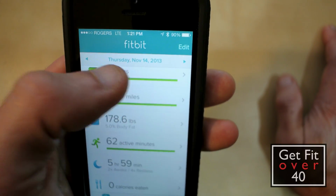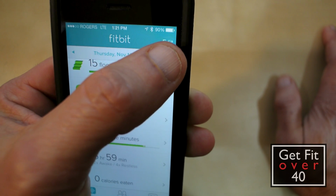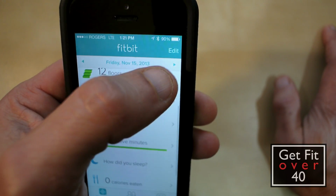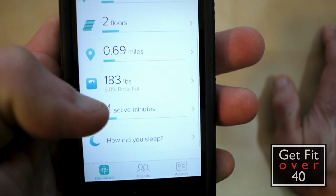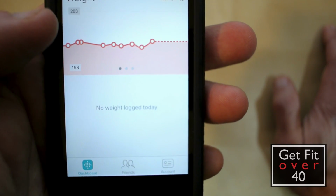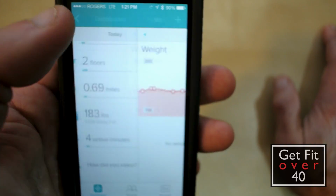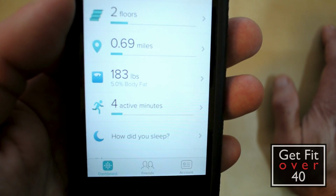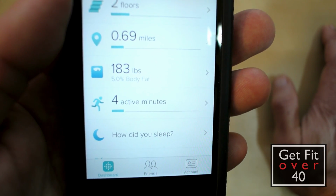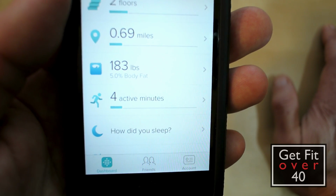So we're back actually to the different day here. Change your days. Let's go to today. Okay. Kind of cool. You got your body weight in here as well. That's because my Fitbit scale, my ARIA scale, tells me my weight and body weight. I'm actually not at 5%. I think it's malfunctioning. I'm a little higher than that.